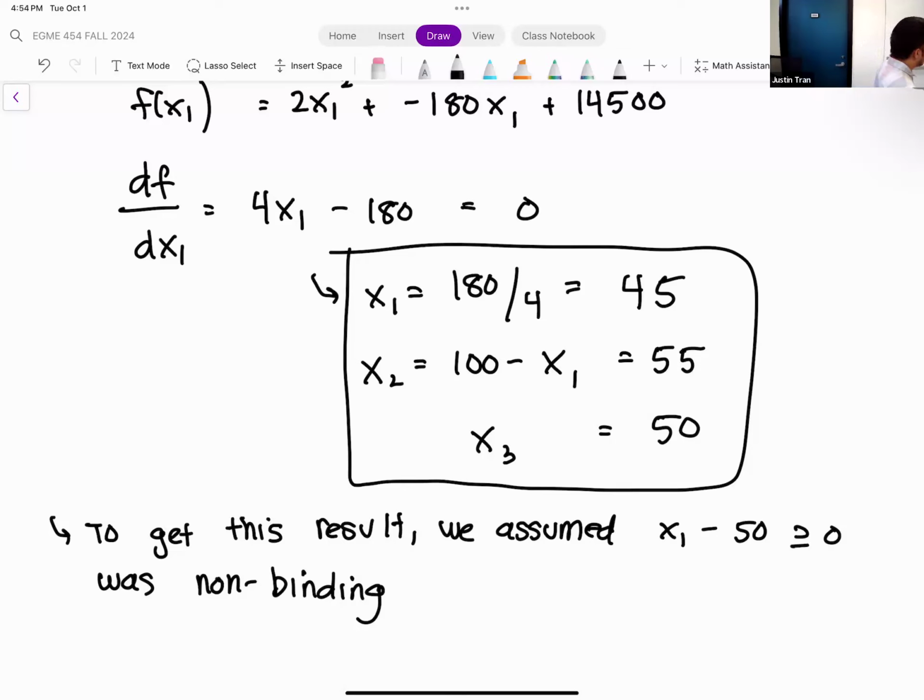So when you assume a constraint is non-binding, remember what you have to do once you get your optimal values: you have to go back and check to see if your non-binding constraint was actually still satisfied. Because to get this result, we completely ignored that constraint, right? And so this result was not going to be beholden to that. It's very possible, and in fact you probably see that that's exactly the case, that when you relax or ignore a constraint, it ends up being violated in the end.